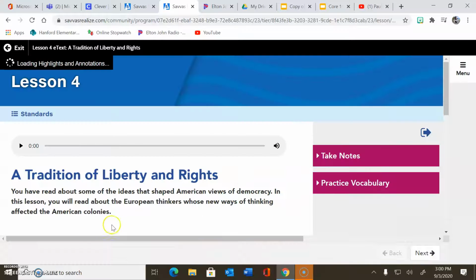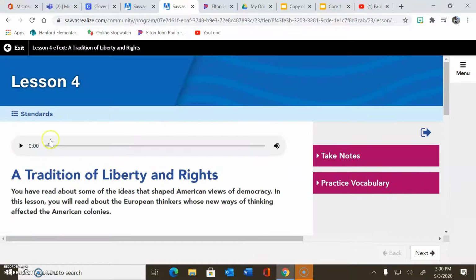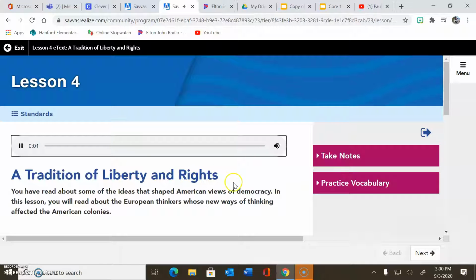And they can either read it as they would their book, or they have the ability to come right here, and they can have it narrated to them. So I will press this play button, and you can hear what that sounds like, hopefully. So just a snippet of what that looks like.